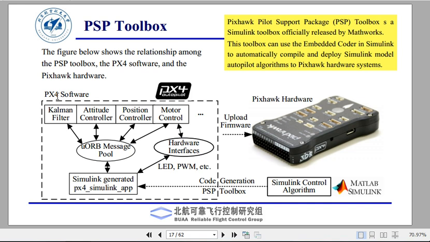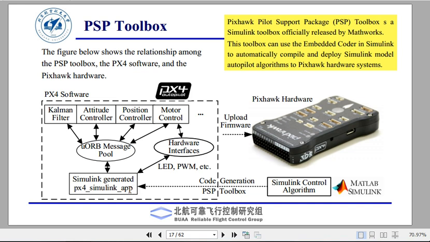So this is the PX4 software. As you can see here, we have MATLAB Simulink. Then this Simulink control algorithm is code-generated through the PSP toolbox. This is the PSP toolbox. This is the PX4 software, and this is using the PSP toolbox in Simulink. We do the code generation of the Simulink-generated PX4 Simulink app.